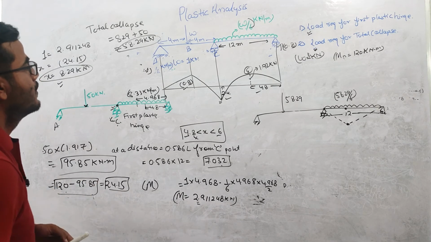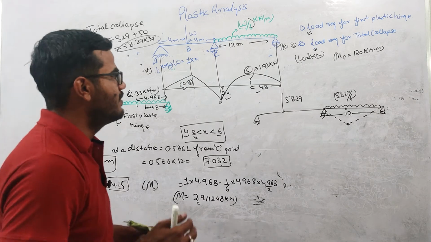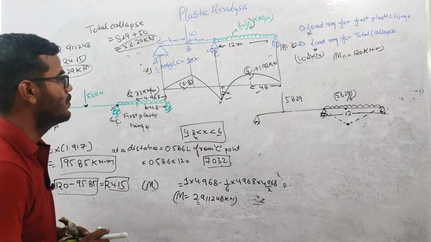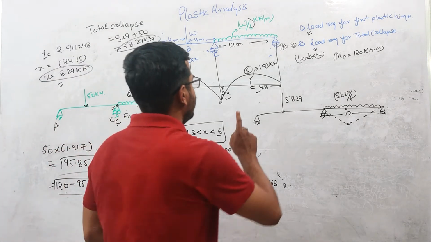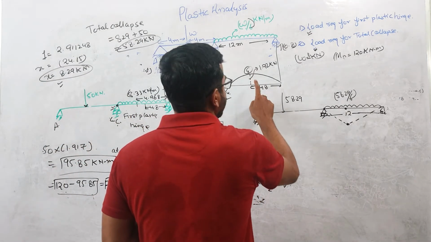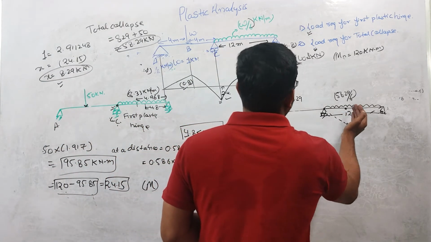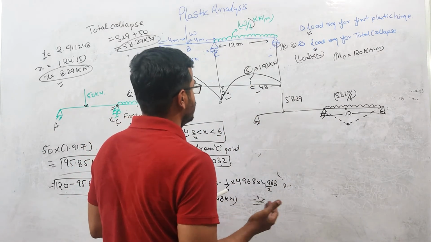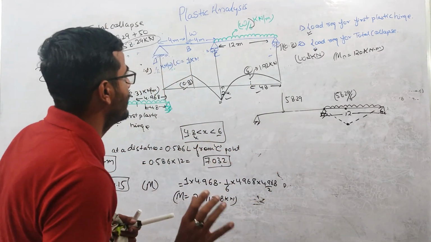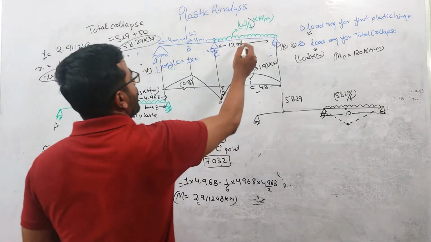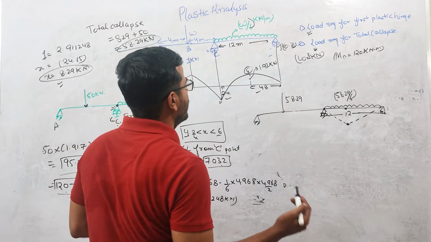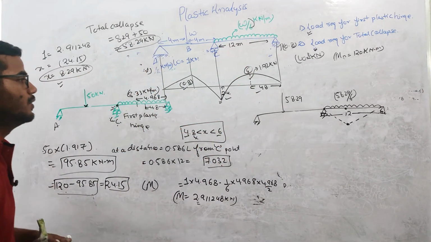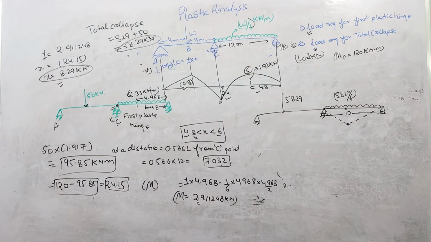Okay, guys. So now you can see the importance of the bending moment diagram, the bending moment distribution. This is a very important point, that the second plastic hinge will not form at this point. It will form at a distance little more than this 4.8. Why this happened we have discussed. So this is the important thing to remember in case of the UDL. If there had been a point load over here, then there is no problem. The maximum moment will always be under the point load. Okay, guys. So this is the case.